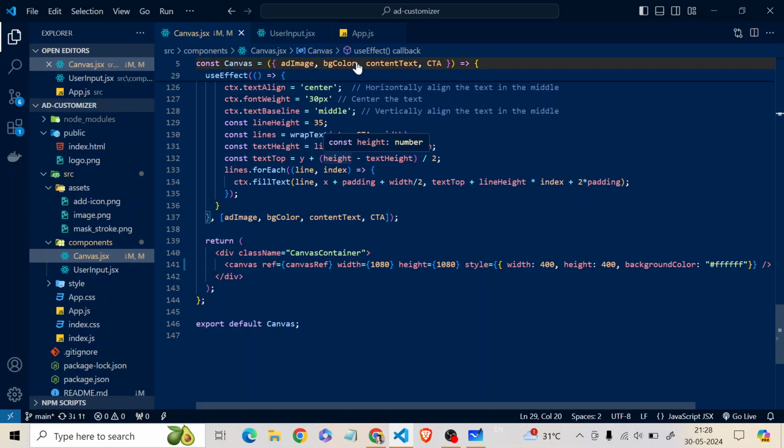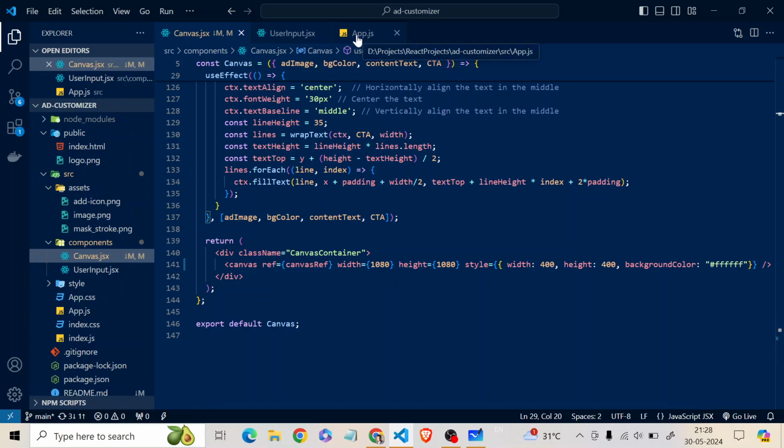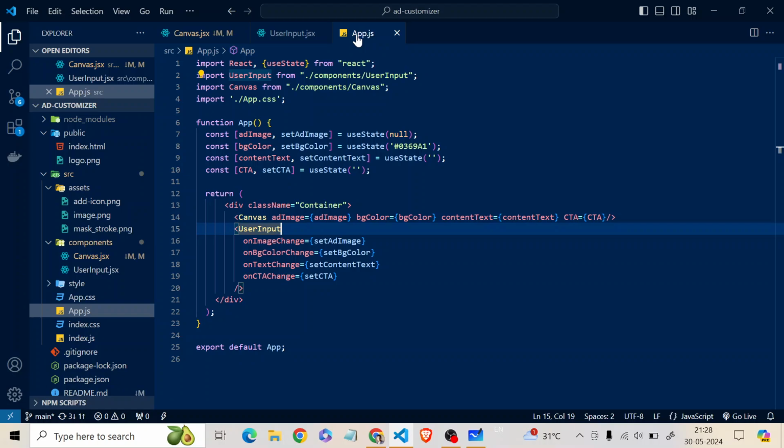So now let me open the app.js file. Canvas.jsx and input.jsx files communicate with each other over the app.js. Now the basic imports: import React from React, import UserInput from this, Canvas from this, import app.css.